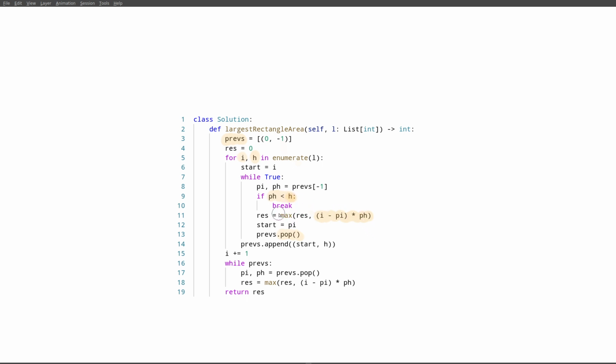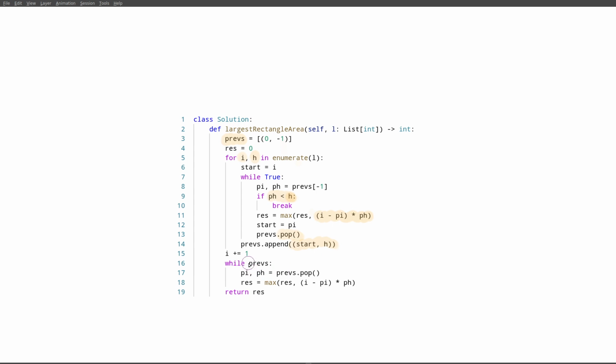And finally, when the next thing on the staircase is smaller than our height, we just have to add our height to the staircase, starting at the appropriate position, which is either this very position or the most leftward position that we've removed.